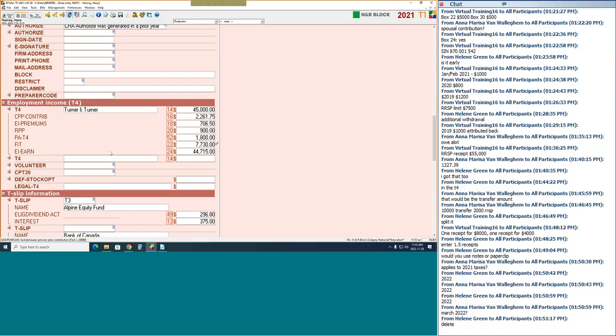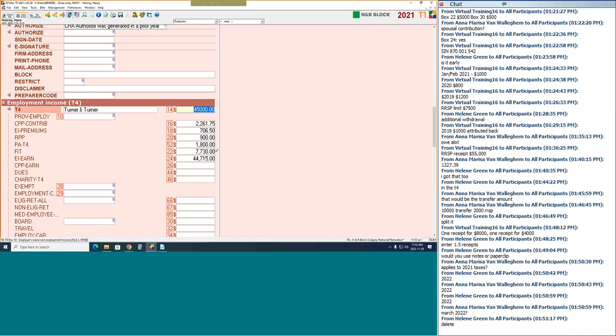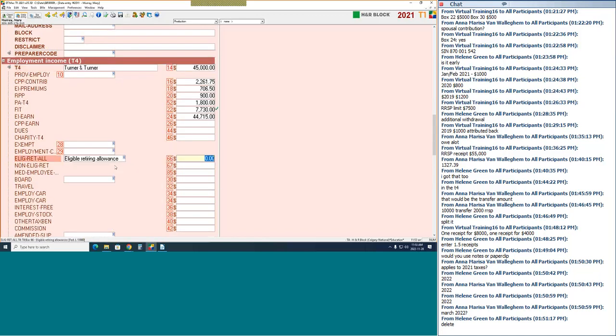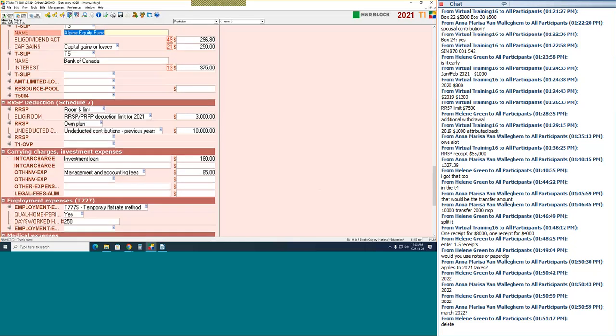And now this year, we have her retiring allowance, which is box 66 of 10,000, and they really should have been connected together, and they weren't done correctly. I will tell you most of the time, if it was done incorrectly, they also didn't save it as undeducted contributions, so we have a bigger problem. We have to fix that with adjustments. And it's messy and it will take time, so try not to do that.